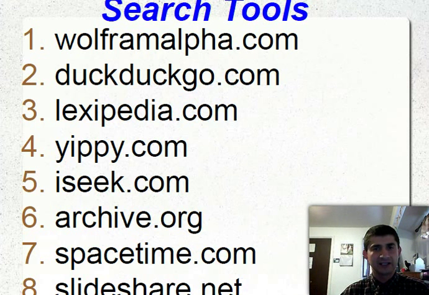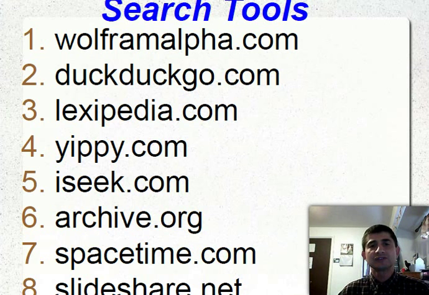So you would click on the link, look at it, click back, find another link, click on it, and it just can be very confusing because it gives you a bazillion results. But Wolfram Alpha only gives you specific information about pure data. So if you want to find what the longest bridge is in the world, how many calories are in a candy bar, or you want to do a math equation, it is a wonderful tool that helps you with that. The next one is called DuckDuckGo.